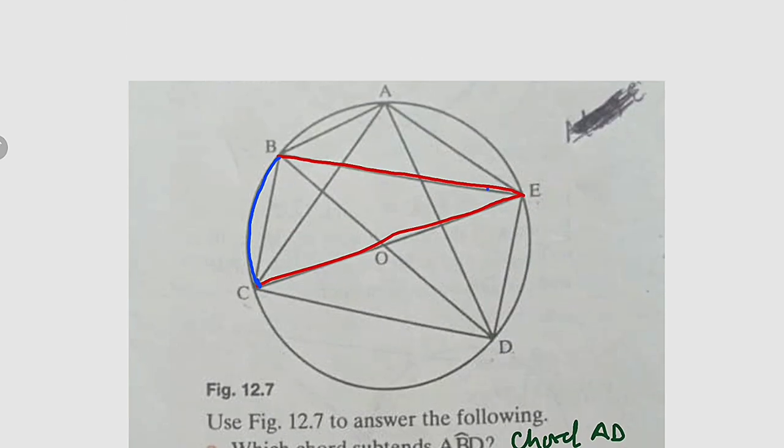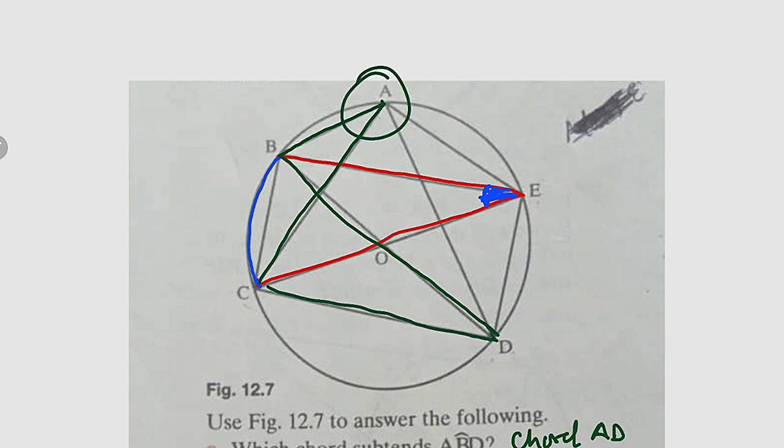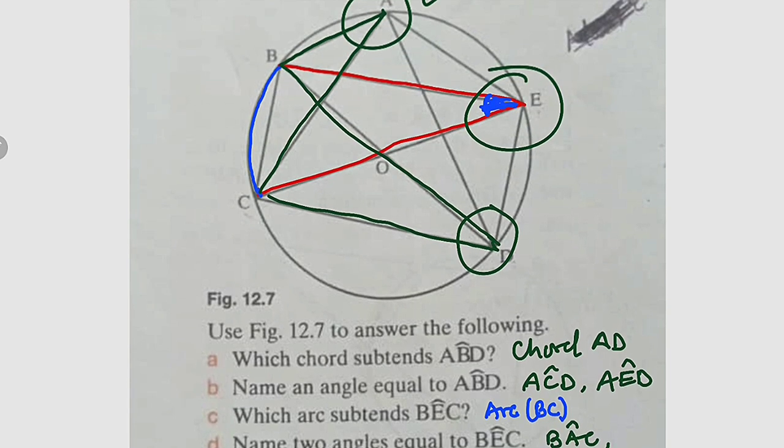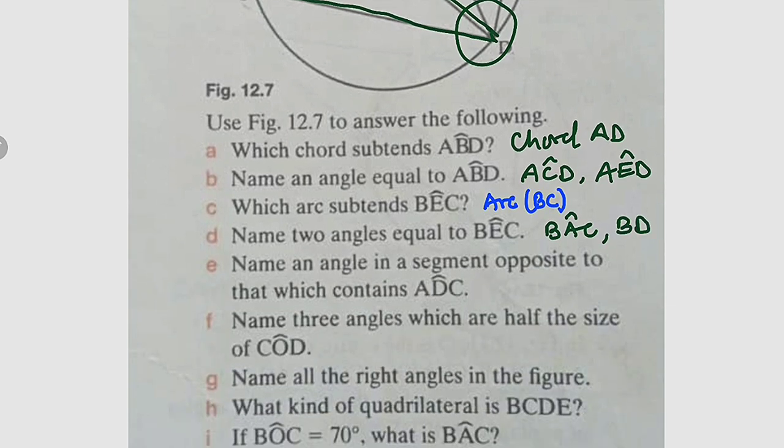We want to find other angles that are equal to this particular angle right here. So all other angles subtended from the same arc will be equal. So let's see whether we can find them. We have another one here. Can you see from arc BC? Do we have another one? Yeah, we have another one here. Can you see that? From the same arc. So these two extra angles must be the same as this one. So let us write them. We have BAC, which is this one. Then we have BDC. So these two angles must be the same as this one.